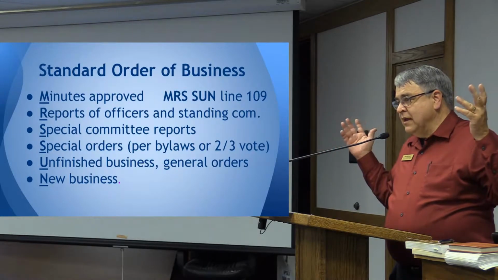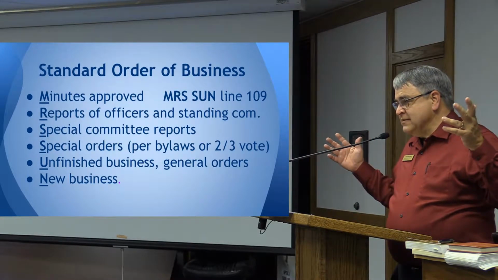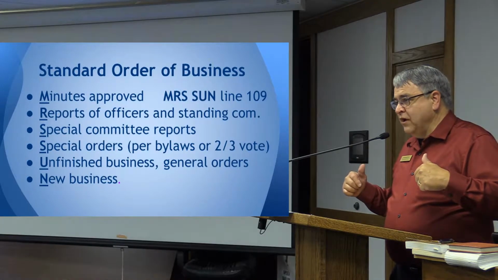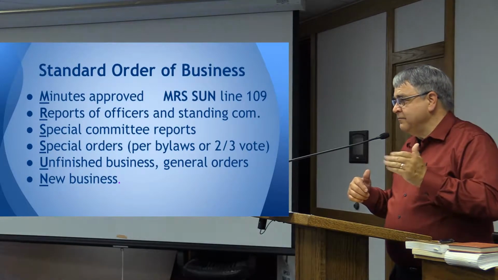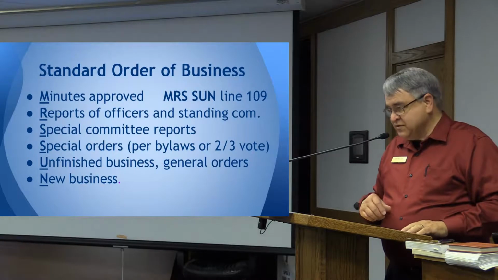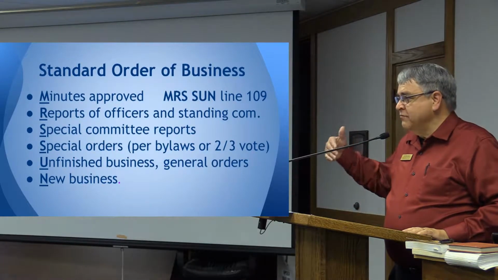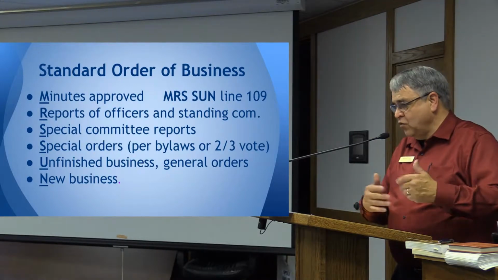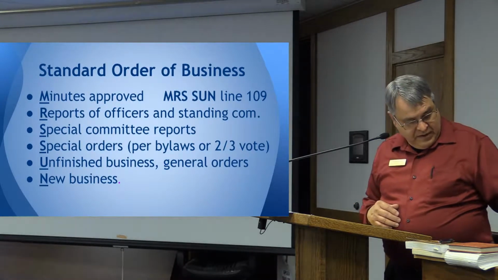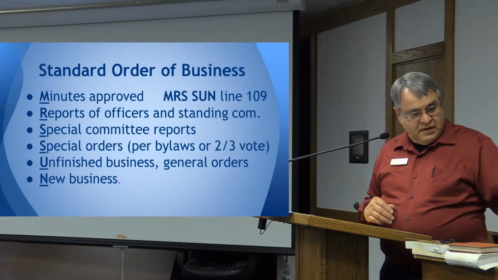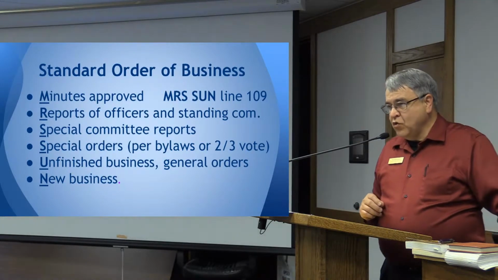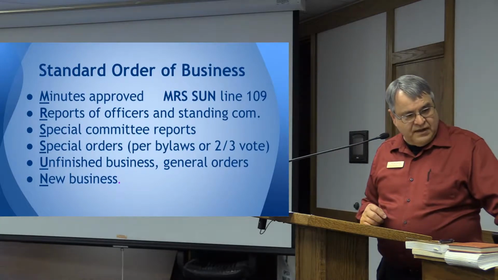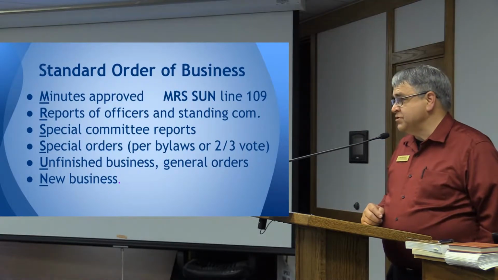If you have several such committees that need to report at this meeting, then they report in the order in which they were created. This is just standard order of business, and this is trying to establish the rules for deciding what that order would be. The next category is called special orders, and the next one includes general orders.